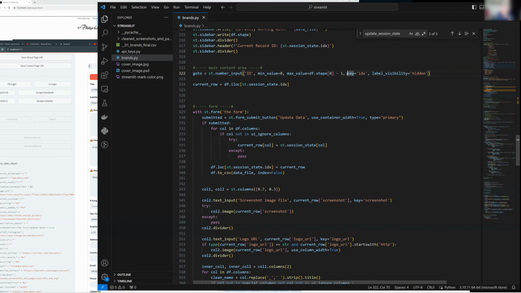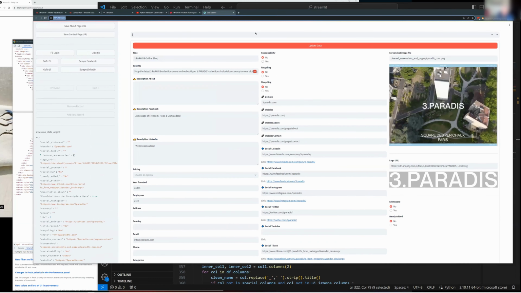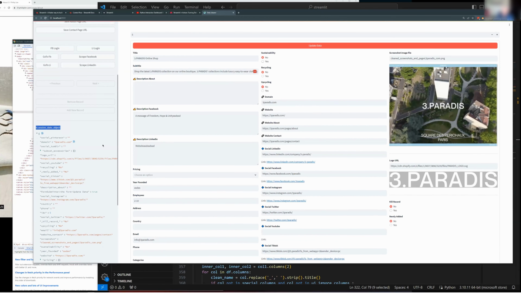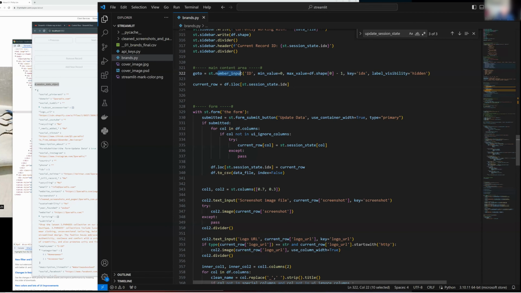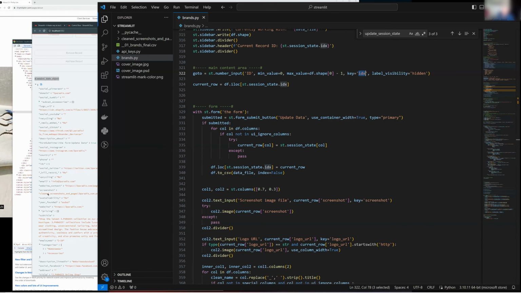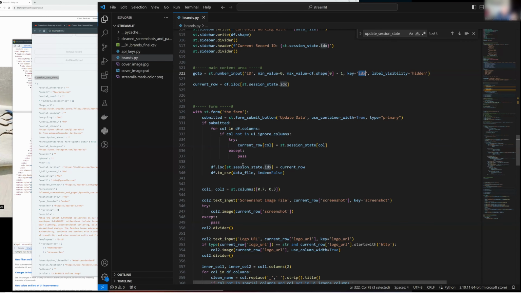Then this key basically is the label that would be passed, and it's actually the key in this session state object dictionary, basically. So for this specific number input, the key is IDX. And automatically, if I change it, it will automatically update it in the state object. The same way if I'm going to a different page and I'm loading, it will know to load that specific key, right?